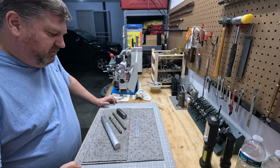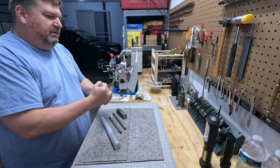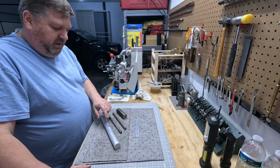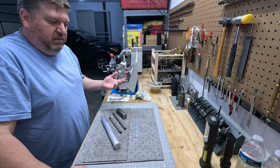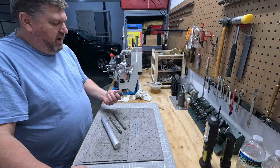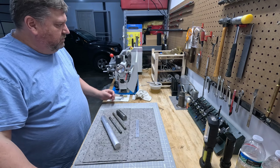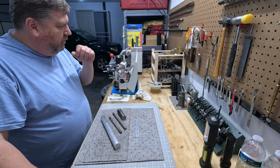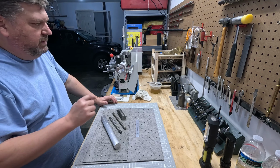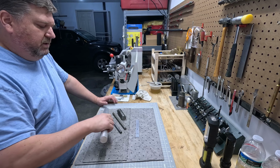Let's continue on with this, the handle for the top of the quick change tool post. Again, it's going to be the mechanism that locks it into place so it can't swivel. I'm going to use one of two different materials. I know if I use aluminum, it will wear out over time, but that's okay. I can always remake one. But I think I'm going to try to use this steel scrap. I know some of you out there say stop using mystery material, but it's got the diameter that I want, and I think it's going to work out. And if it doesn't, we're going to ditch that and I'll go with some other steel, or we'll use this aluminum rod. This is all 1.25 inches, I believe.